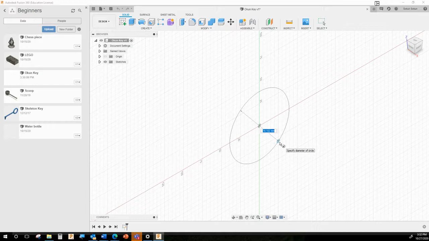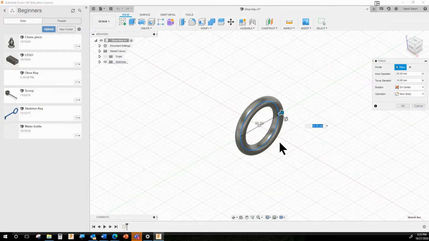So I'm going to click and I'm going to draw. And again, just hold the mouse button down, drag it whatever size you want, but you're going to type in that you want it to be 50 millimeters, 50. And again, here we're not doodling anymore. Everyone has to do exactly the same thing. And what it does is it just automatically creates you a torus. Instead of having to draw a circle and revolve it, it's just a little quicker. Trust me, you'll understand someday if you don't know.